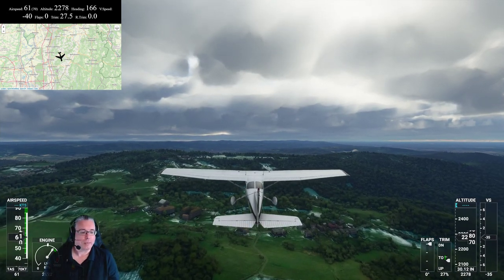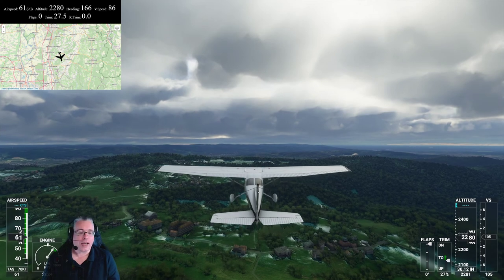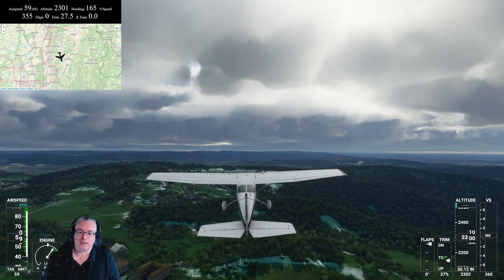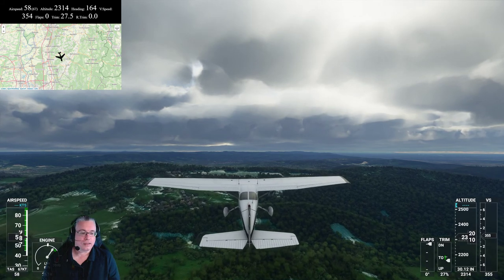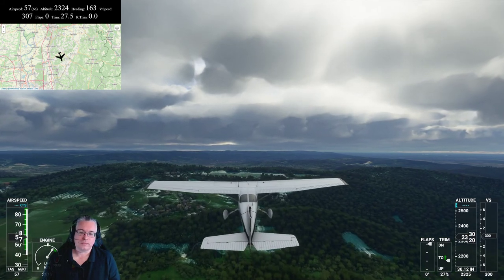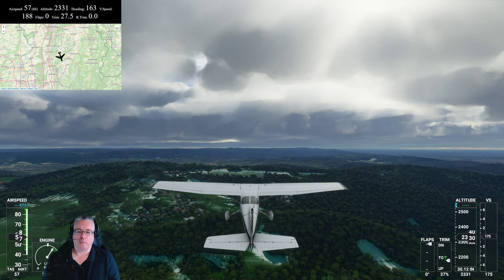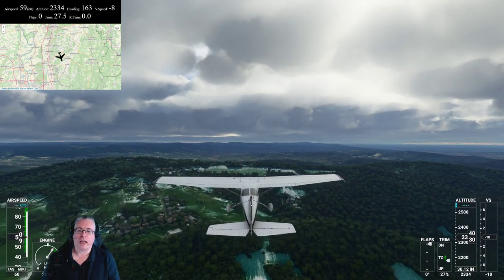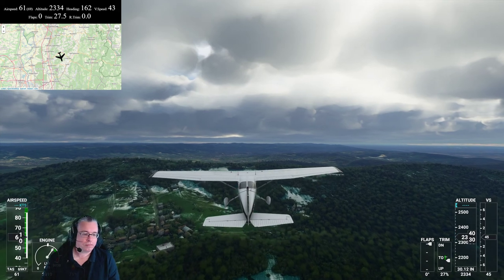I have to tune into Heidelberg approach. Hello, Heidelberg. Cessna Papa Hotel, Sierra November Golf, 2,300 feet. Cessna Papa Hotel, Sierra November Golf, Heidelberg approach. Continue. Heidelberg approach. I would like two coffee and a cinnamon. Could you direct me to the next flight through?